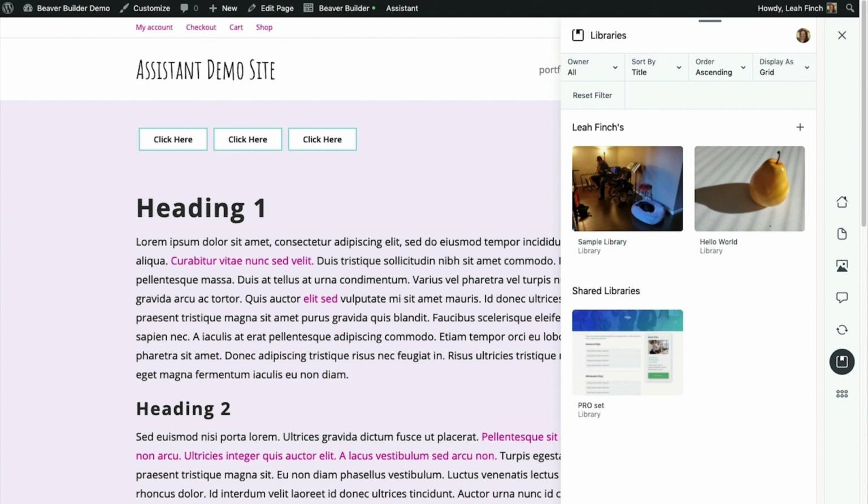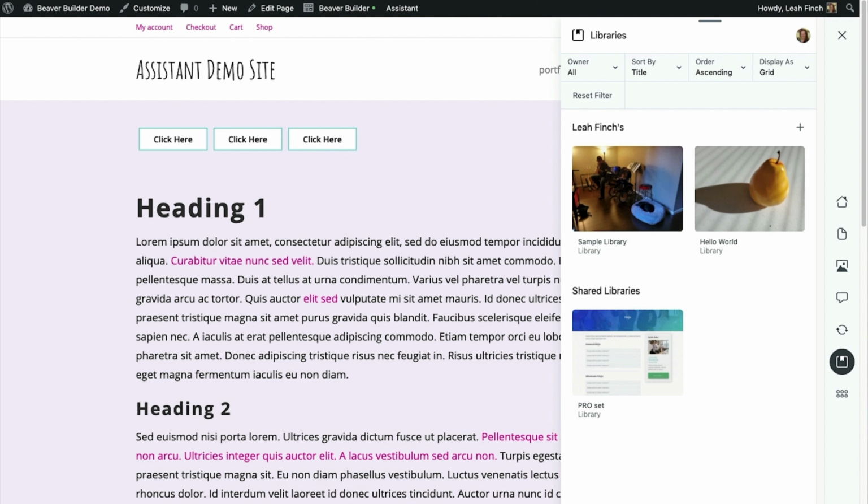There's a ton of different types of content supported by Assistant Pro. We can do posts and pages that are both Beaver Builder and Gutenberg posts and pages, Gutenberg blocks, Beaver Builder templates, saved columns, rows, and modules, and also WooCommerce products. And the list goes on. There's a handful of popular page builders that Assistant is supporting the content of. And because Assistant is still in development as I'm making these learning resources, I'm not totally sure exactly what's going to be supported, but I'm sure that that information will be readily available upon production release.